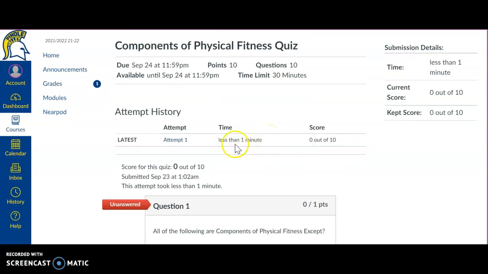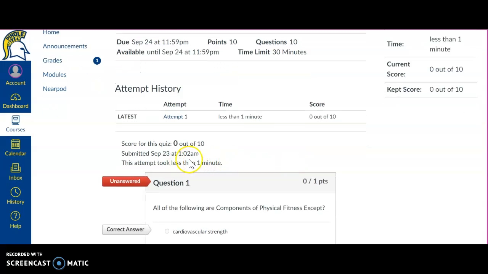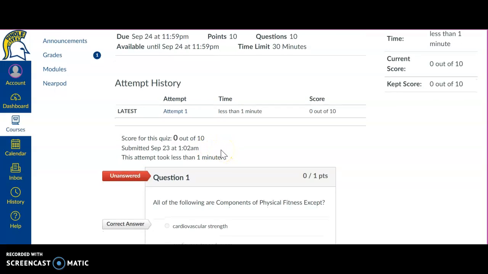Okay, so you notice I didn't even answer questions. I hit submit, and it shows me the breakdown. So I can see how much time a student spent on a quiz, the total score, at what time they attempted it. I can see all this information. So if I have students that said, hey, my quiz wasn't working, something's wrong, I can kind of see if they were able to access it, and if they were able to complete it, or if they tried and maybe didn't succeed at it. So just remind them it's really important to be honest. If they're having any issues with their quizzes, just to let me know.